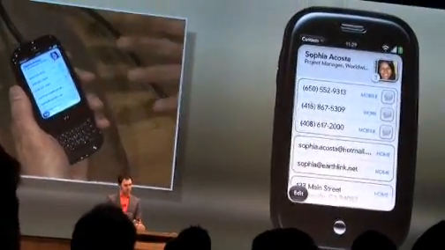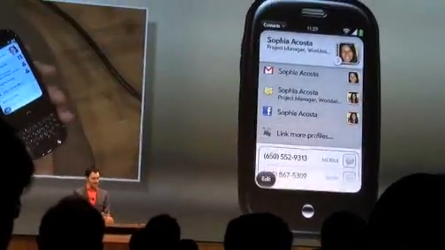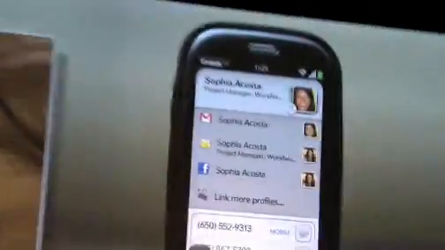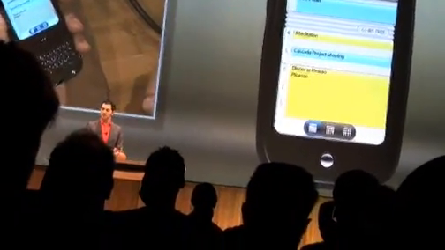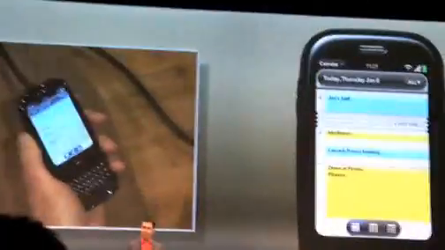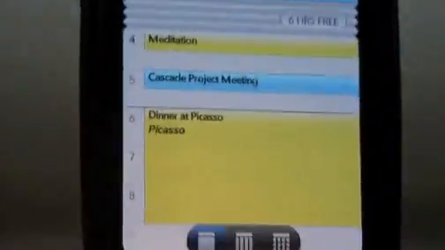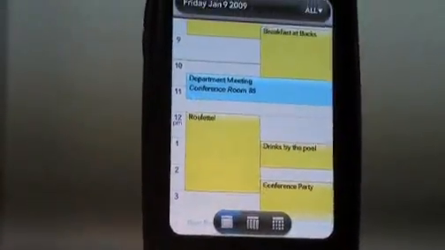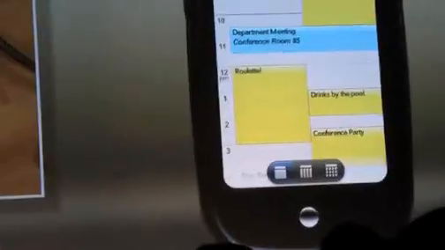I can see her card open up, and I can see there's 3 sources there. I tap on that. There's information from Google, from Outlook, and Facebook. Calendar as well. I can see I have a work meeting at 9 in the morning today, and some Google Calendar events, my meditation at 4. It's all put together into one list, color-coded. Now some days, getting all that information in one place can be a little overwhelming. So, of course, we allow you to focus on just the information you care about.